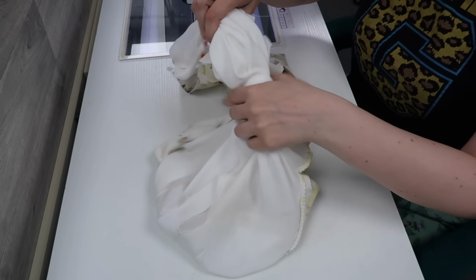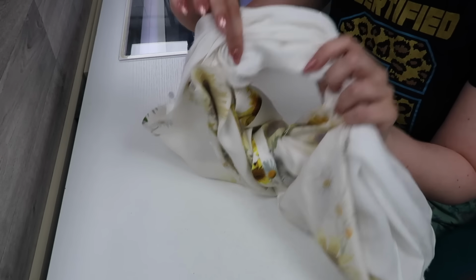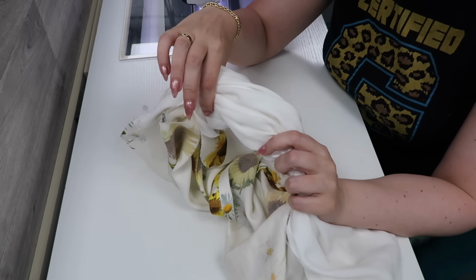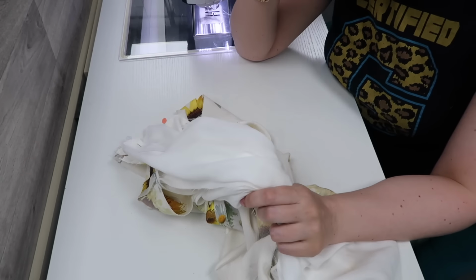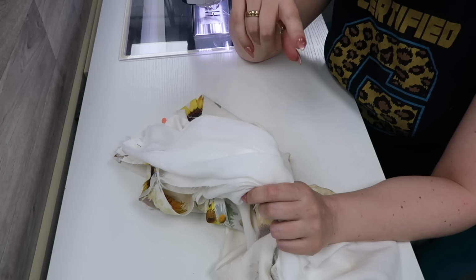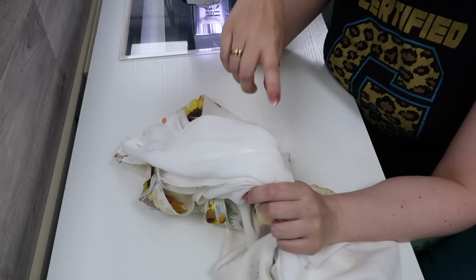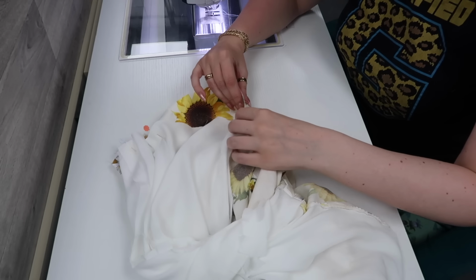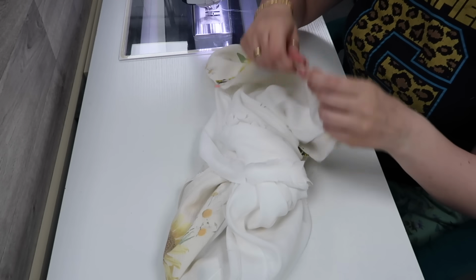So I think you can see I've kind of created a loop, and that way when you turn it through you don't end up with the lining on the wrong side, which is something that has happened before. I think it even happens in tonight's Sewing Bee when they're bagging out the sleeves of the jackets they're making, although I'm saying that from just the previews that I saw at the end of last week's, so I'm not 100% sure.